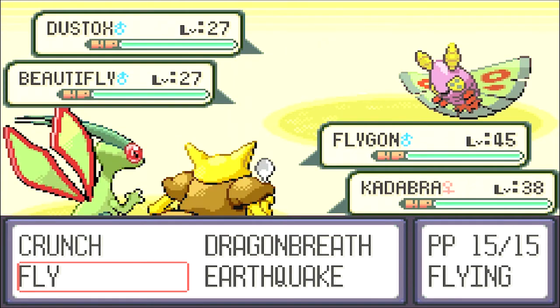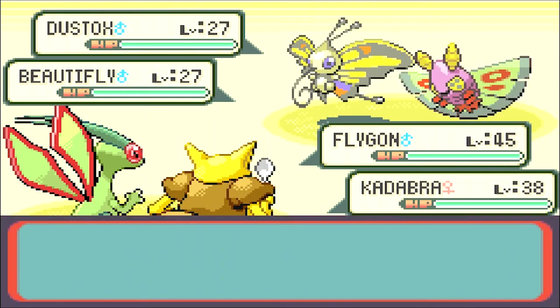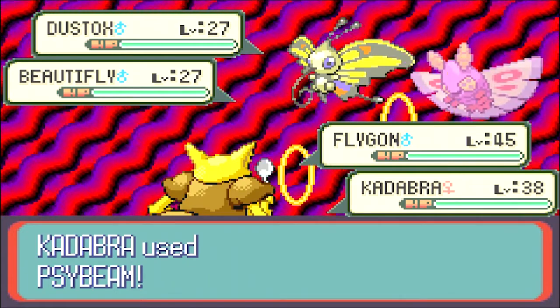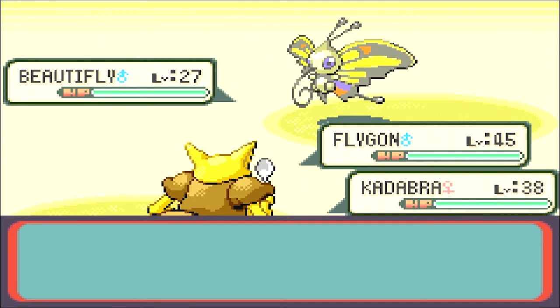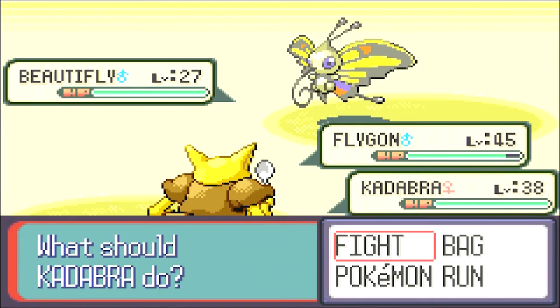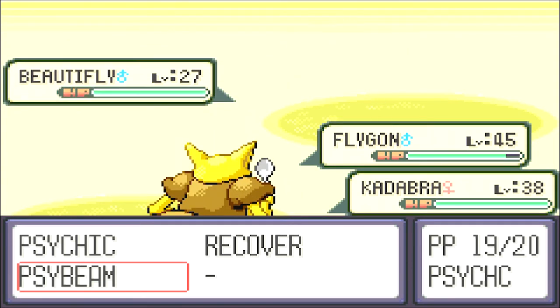Alright. Let's try it in you. And then Kadabra, Psybeam on Dustox. Okay, we're ending the video, guys. Just give me a second here. I'm sorry, just trying to speed up this battle quick. Okay, Dustox out. What? Gus doesn't miss? Well, that's an improvement. Yep, sorry, Flygon, I guess.